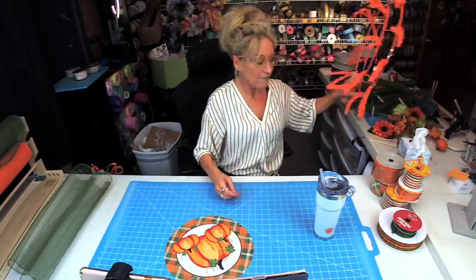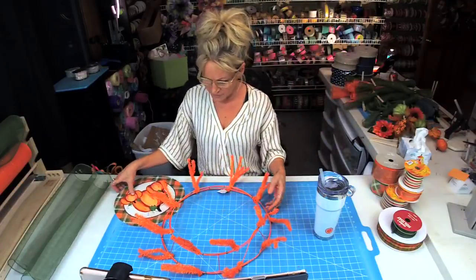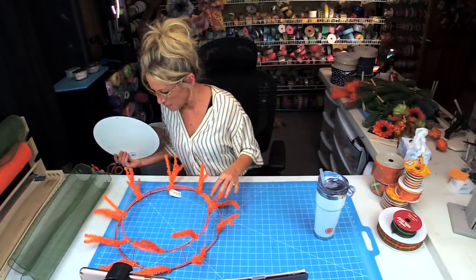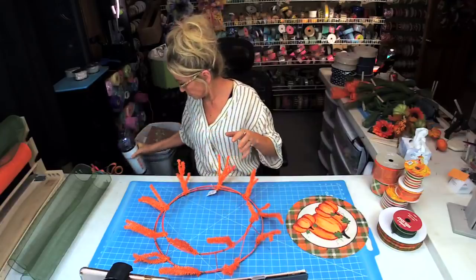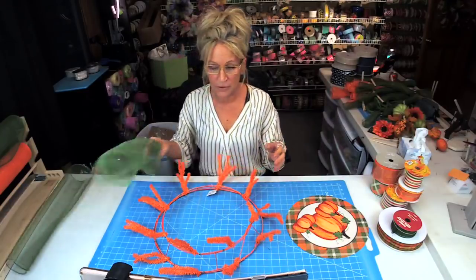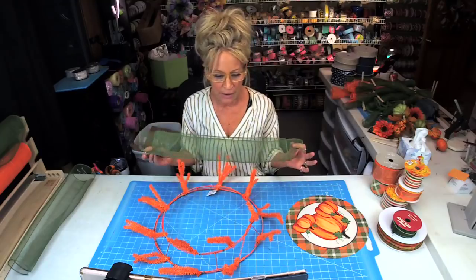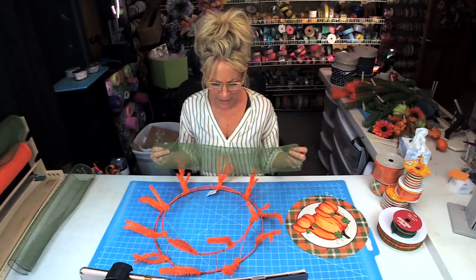I'm using a 15-inch wreath form. Is this 15-inch? For some reason, it looks bigger. Oh, nope, it's about a 16-inch wreath form. Let me move my drink here. And I'm doing cruffles. So I'm using 21-inch mesh in 2 different colors, which I've never done before. So let's pray it looks good.